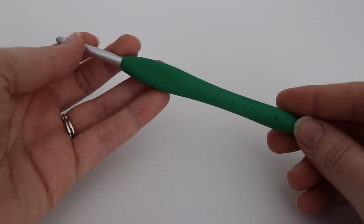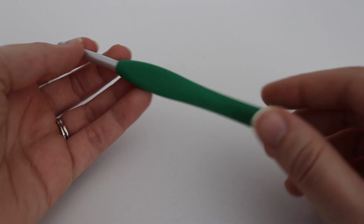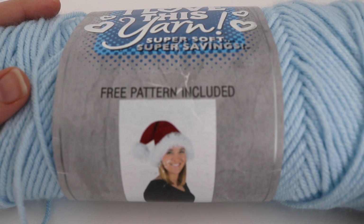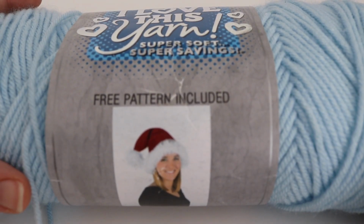So for today's tutorial, you're going to need a size I 5.5mm crochet hook. I'm also going to be using some worsted weight yarn. The yarn I'm using is I Love This Yarn by Hobby Lobby. You can use any yarn for this tutorial that you would like. You would just have to change up your hook size.